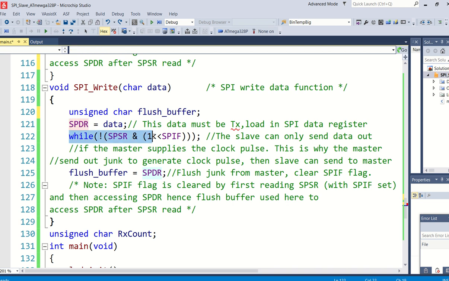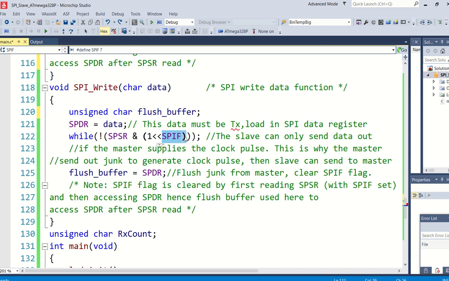But what we're doing here is waiting for data to come from the master, because this flag will only jump up, and if ever I talk about jump up, it means it goes high, it is set. This flag will only set if data has been received from the master.